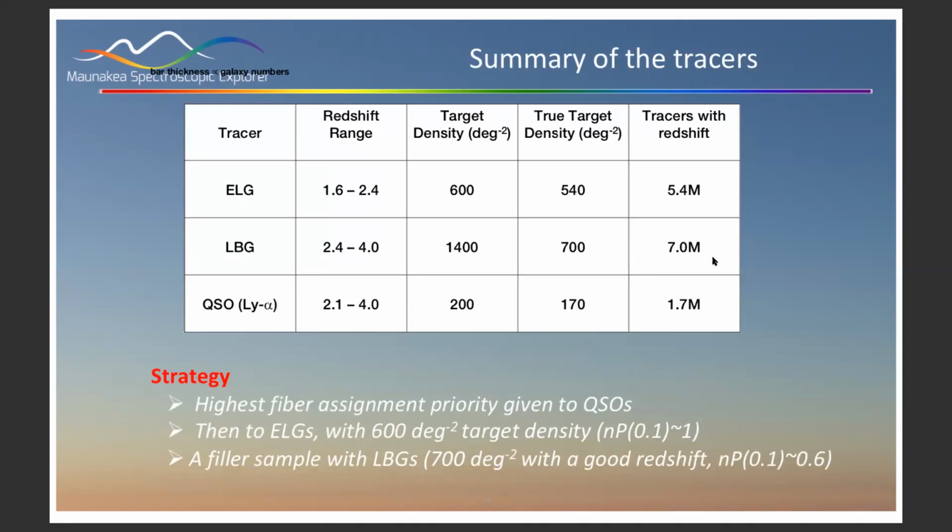This is a summary of the targets and the target densities that we will have. So this means at the end, the total number of galaxies or quasars that we have is quite low. It's of the order of 15 million. It's low compared even to DESI. But with this strategy, we can measure many things in cosmology. We can measure fNL. We can test different models of dark energy, and we can also constrain the neutrino mass.